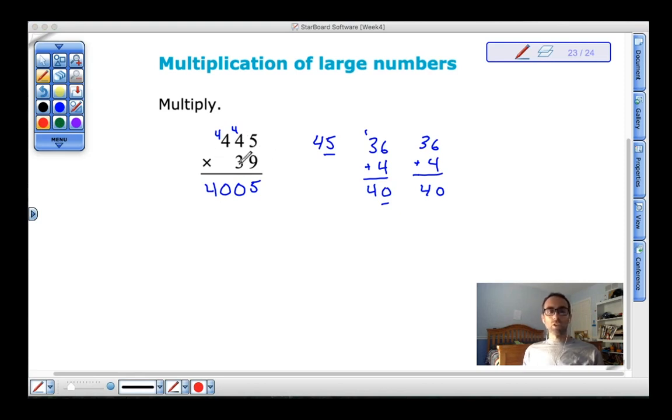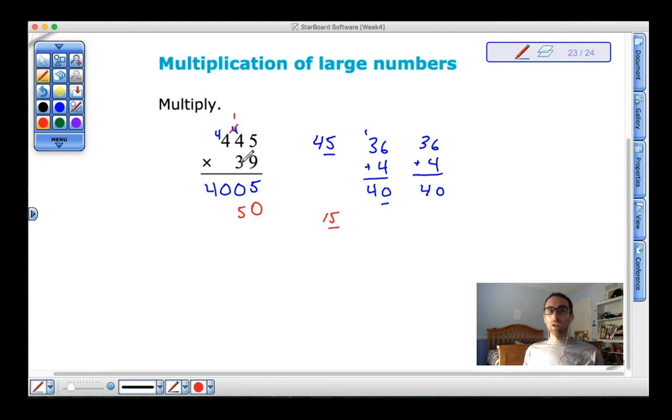I'm going to start with not multiplying 3 times 5 yet because I still have to put down this 0 underneath. Don't want to forget that step. 3 times 5, I get an answer of 15. So I can bring the 5 down, and I'm going to carry that 1 just above right here. So I'll cross that 4 out, put a 1.